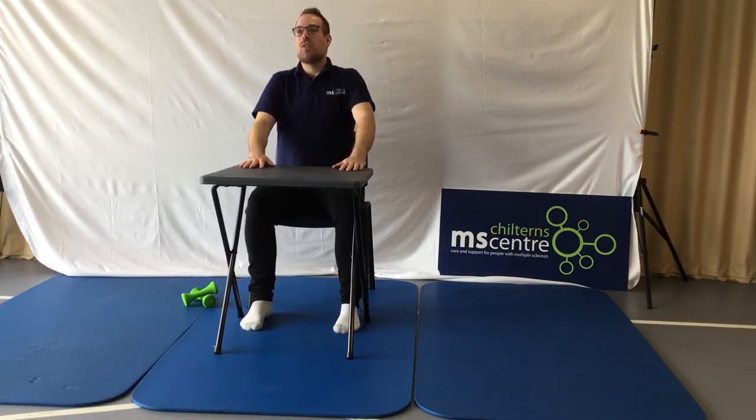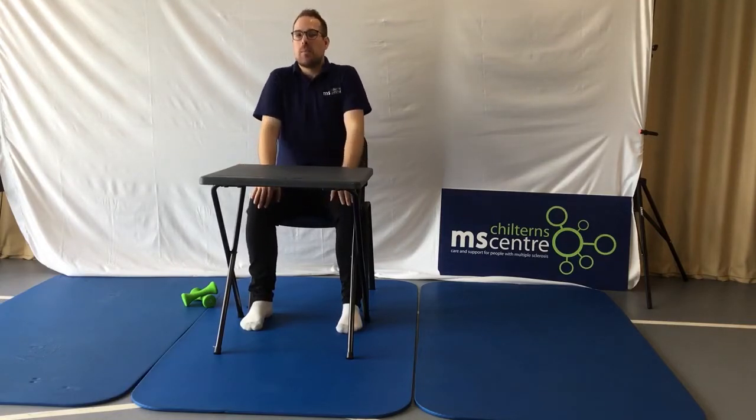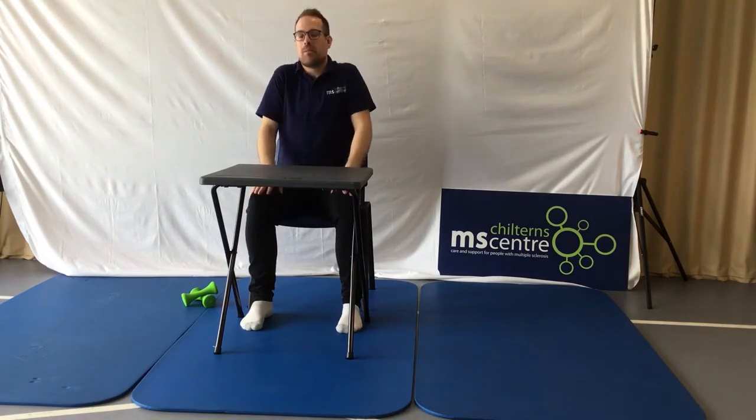Perfect. So, first things first, let's just start doing some nice backwards shoulder rolls. Nice backwards shoulder rolls. Like I say, today's class is going to be very specific towards fingers, hands and wrists to help teachers get a bit more movement and strength within the joints in your hands. Nice big backwards shoulder rolls. Perfect.